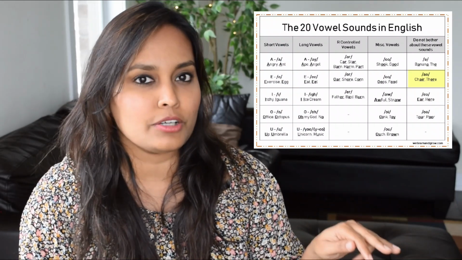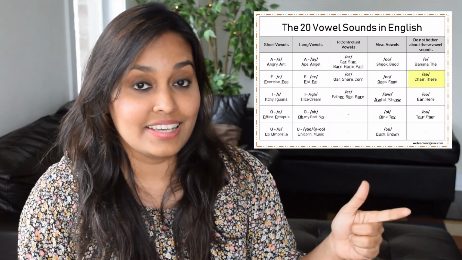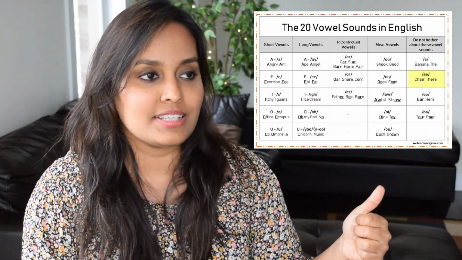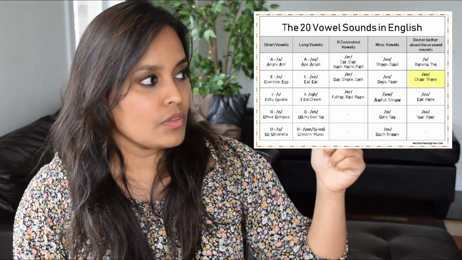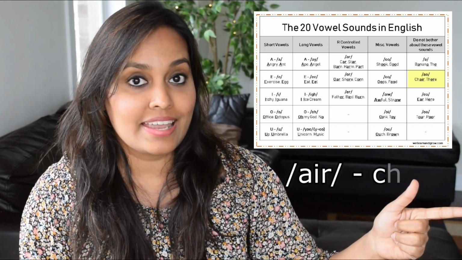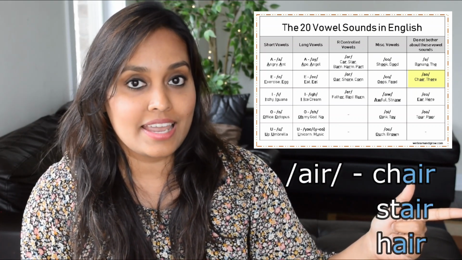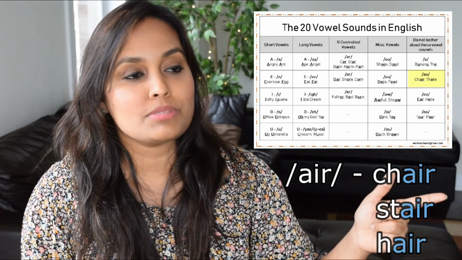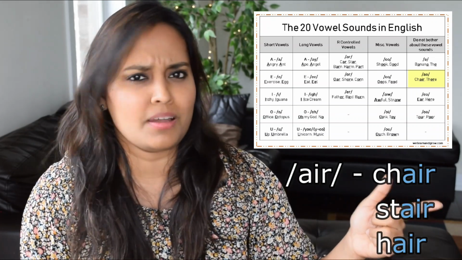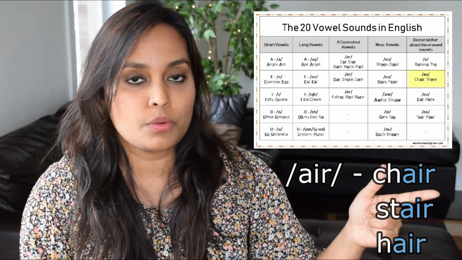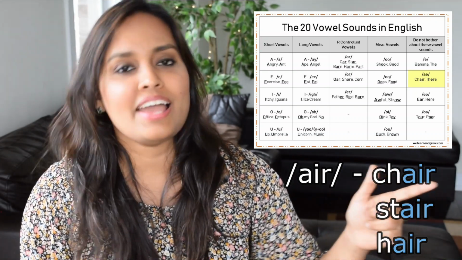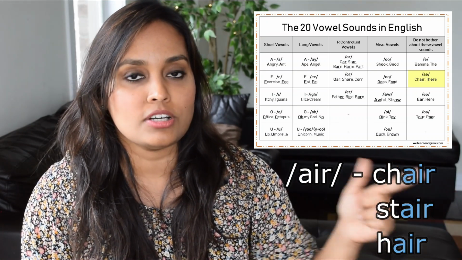The next 3 sounds in the list are the air, ear, and oor. As you can see, A is a sound that we saw already, the long A sound, but the sound right here has a schwa next to it, if you would have noticed. Air. People sometimes introduce this sound as an R control sound, but I would say do not bother. If you come across a word which has the air sound as in chair, go ahead and read it as ch, a, chair.